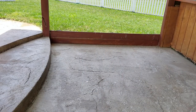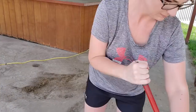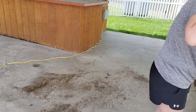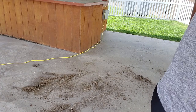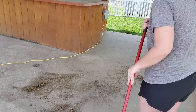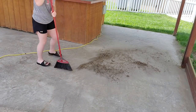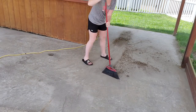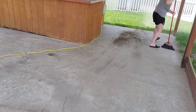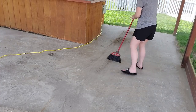I am going to be breaking out the power washer as well, and trying to make this whole space inviting and fun out here. We have a lot of outdoor furniture to buy. We came from a house where we barely could fit a little dining set on the deck, and now we have the deck, the fire pit, and this little outdoor kitchen area, which we can fit a little table. We need some bar stools, and we just need a ton of outdoor furniture, but one thing at a time.